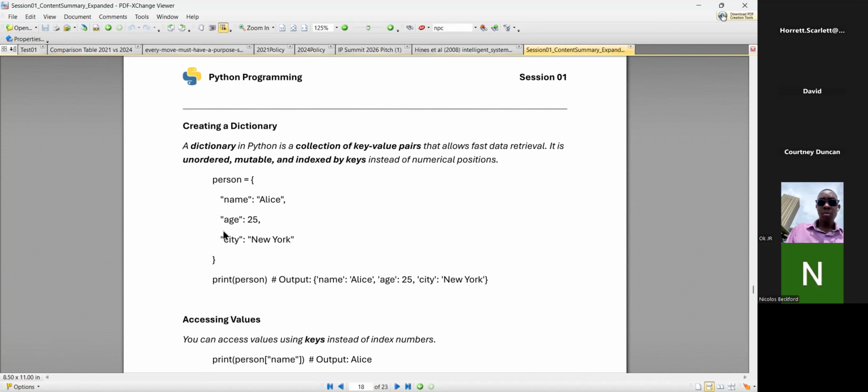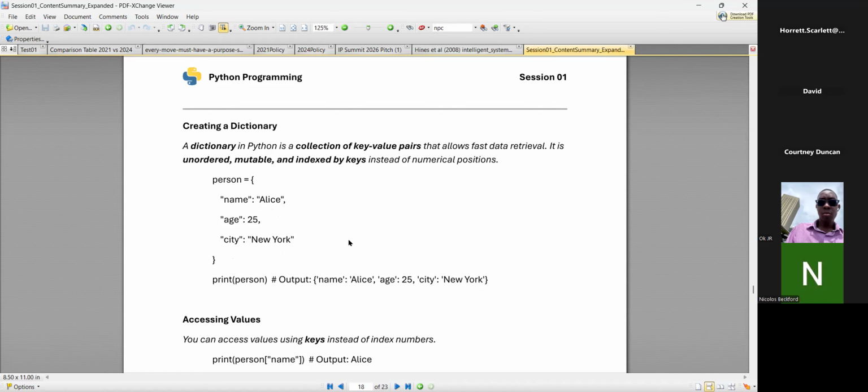So I know that the age of this person is 25. I know that the name of this person is Alice. I know that the city that this person is associated with is New York. So city, age, name, those are the keys. Alice, 25, New York, those are the values.